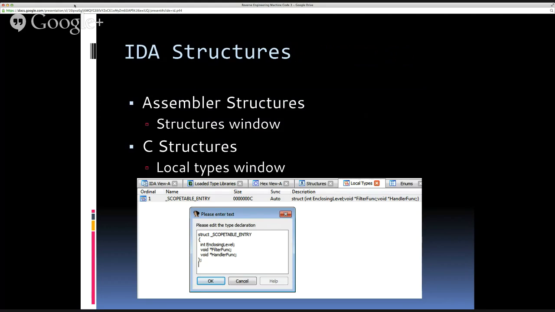And in IDA Pro, this shows an example of a custom user-defined structure. Here we just have a simple struct that's been defined with an integer and two void function pointers, and it's put in the local types window. You can then mark data as having a given structure type, and then IDA Pro will automatically go through and update its references to that structure in the code so that you can actually see the meaningful name for the field that's being referenced. So very useful and powerful tool, especially on a larger reverse engineering task.